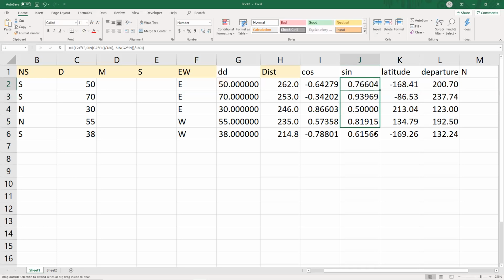See if this works. And you can see immediately, right? My wests give a negative sine, and my souths should give a negative cosine. And therefore, my latitudes and departures should be negative and positive accordingly. And that looks like it is.